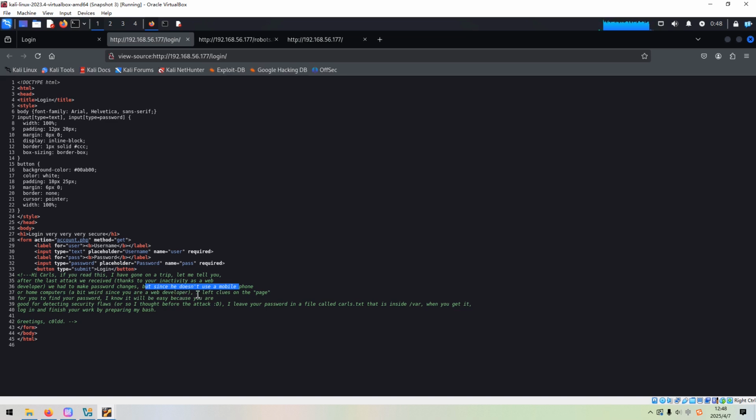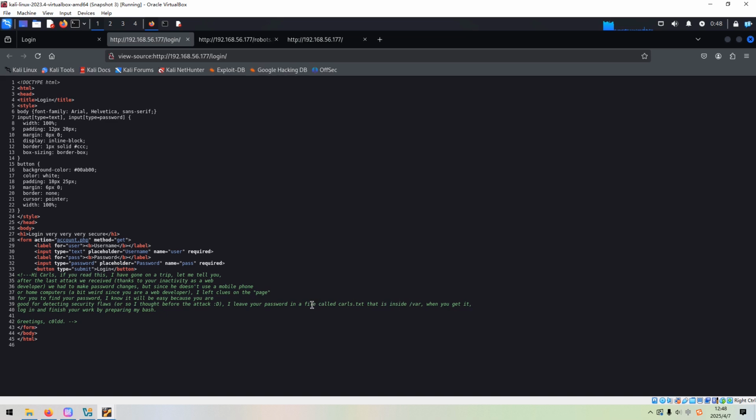Yes, indeed. I left clues on the page for you to find your password. I know it will be easy because you are good at detecting security flaws. Or so I thought before the attack. I leave your password in a file called this file that is inside this directory.